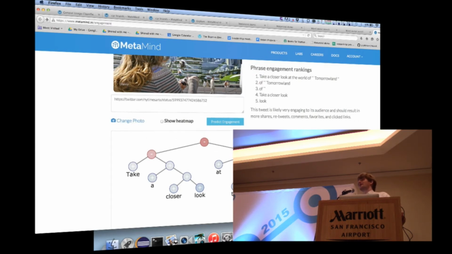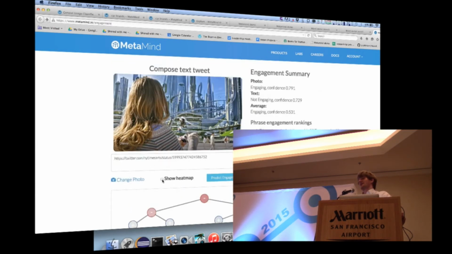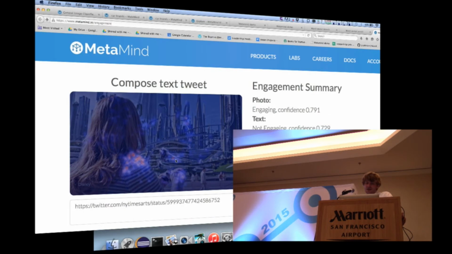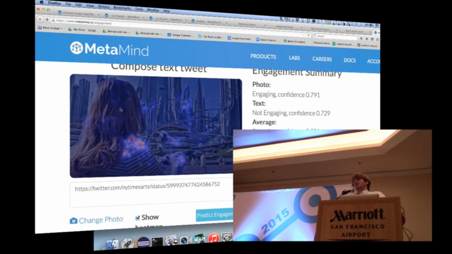You can actually query these, in this case, convolutional neural network models and ask them, why do you think this class is likely? Which pixels of the image are driving this class prediction? And here, it will basically tell you it's a little bit the blonde hair, clothing, and cool-looking buildings in the background that make this picture engaging. And you didn't need to have any eye tracking experiments or anything like that, right? It just takes a lot of images in, makes predictions for them, tries to make very accurate predictions of engagement versus not engaging, above average or below average in engagement, and then you can query the model afterwards and ask it why.